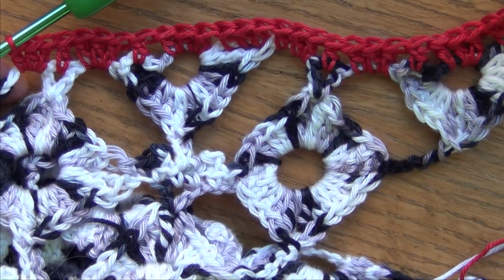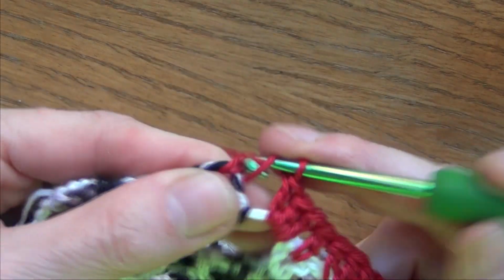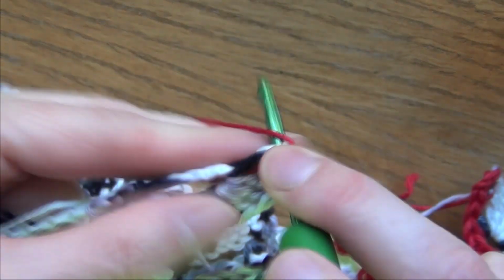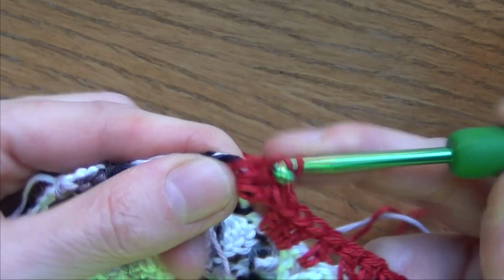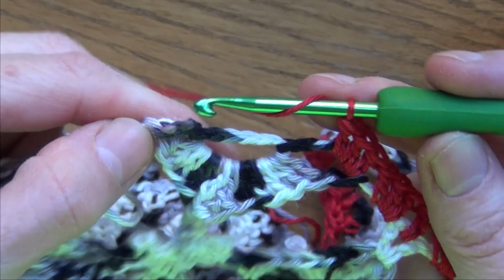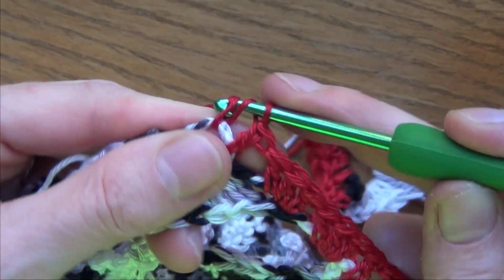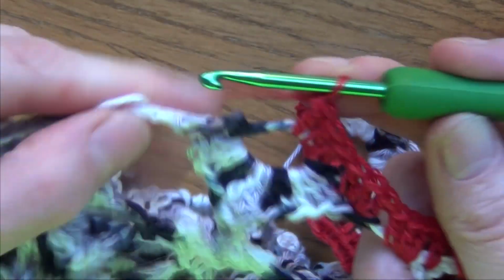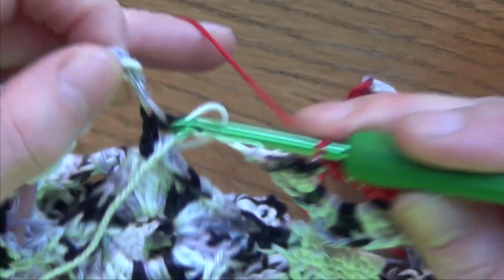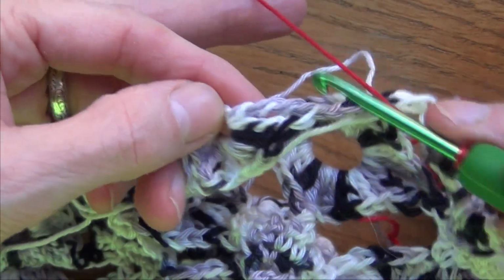So far this is pretty straight. It's lying correctly. If I have to adjust it, then I'm going to have to adjust it, but I'm going to go ahead and do it this way. So 3 in here. Just be sure, because I'm not sure what yarn you've used, so I'm not sure how your tension will be, but just do double crochets that are lying flat. And as I say, this is where I'm doing mine. 3 in those, 1 in here, 3 there, 1 in here, and then 3 in my treble, and 3.